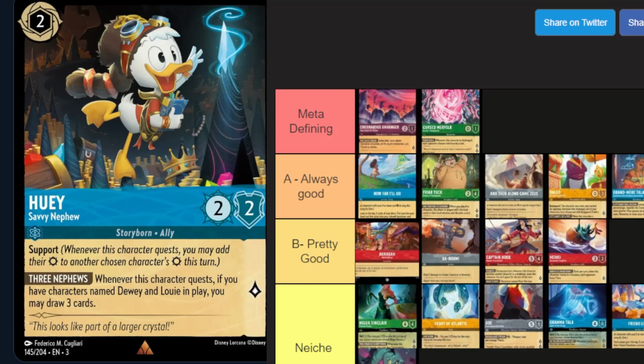More DuckTales. Unfortunately, Huey kind of sits in the same mark of just support that doesn't really do much. He's a 2/2 that supports others. While this character quests, if you have another character named Dewey and Louie in play, you may draw 3 cards. Now, the nice thing is this does play off Dewey and Louie, so chances are you played one of those 2 cards on 3, and then you play this card. You played this card on turn 2, you quested, so you got to draw a couple cards. So there is a payoff to playing the DuckTales guys.